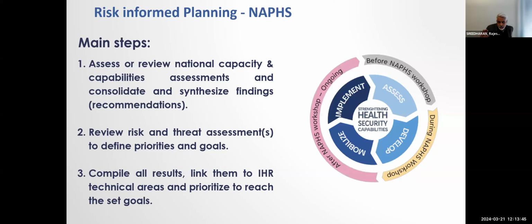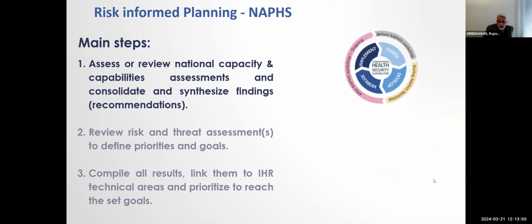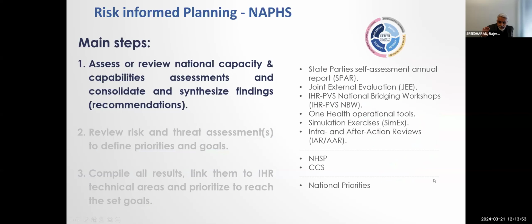One is done in-house, where we do a desk review. And part of that desk review means that we look at national priorities, so what the country prioritizes. We also look at the National Health Sector Plan, country cooperation strategy plans, and any other assessments or plans that are related to the country. In addition to that, we use all the data from assessments that were done over the past 2 to 3 years, which includes the SPAR, the JEE, the bridging workshop data, the One Health operational tools, any information that comes out of simulation exercises and after action reviews.